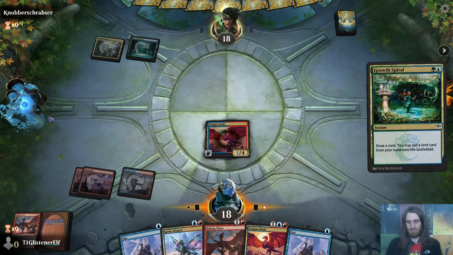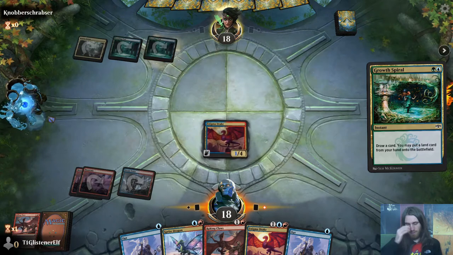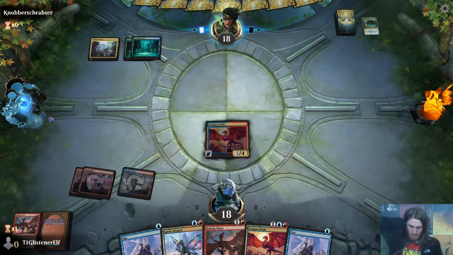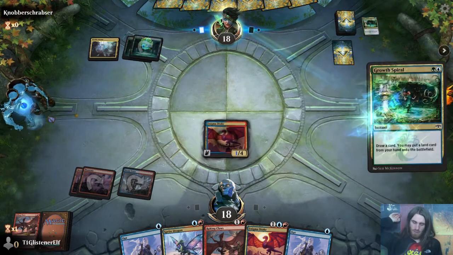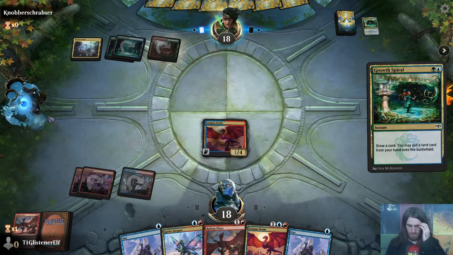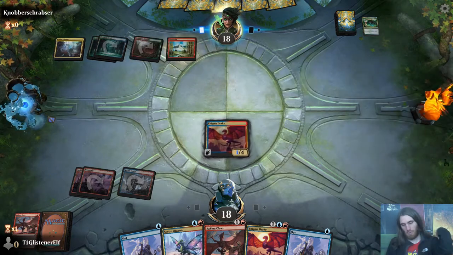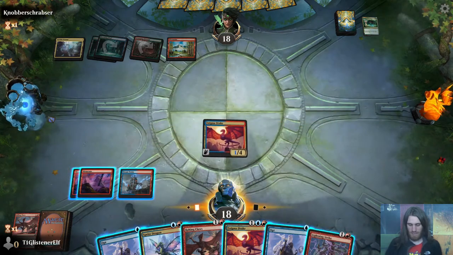Growth Spiral. Both of these will scale with the number of instants and sorceries that I cast. Alright, here we go. And they're starting from the same point. But one has haste.